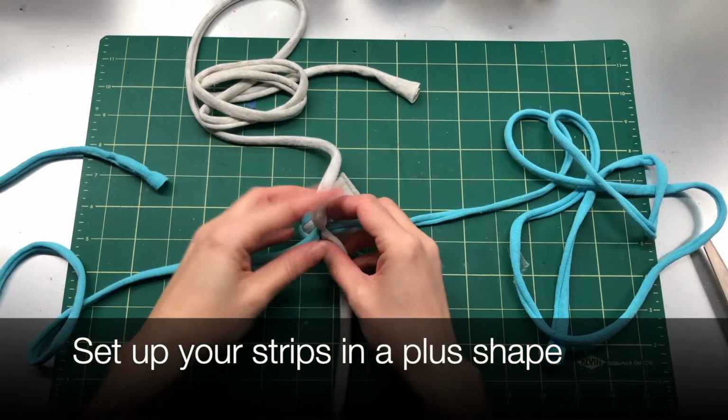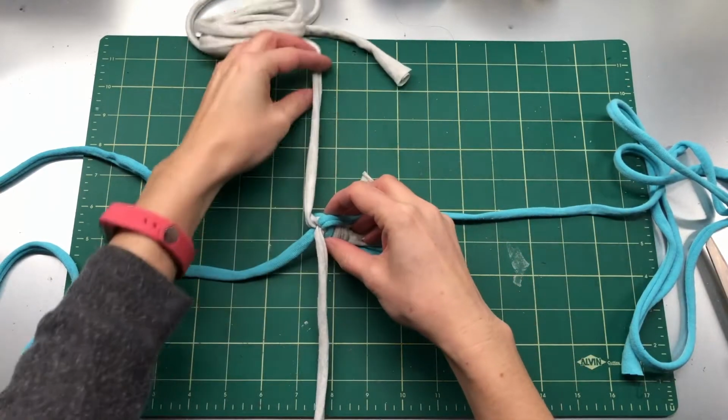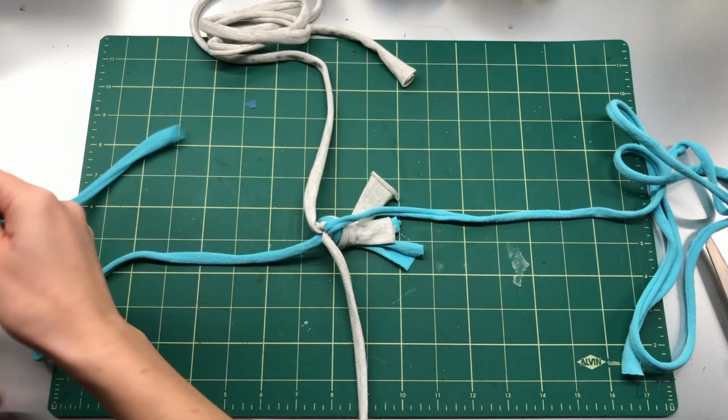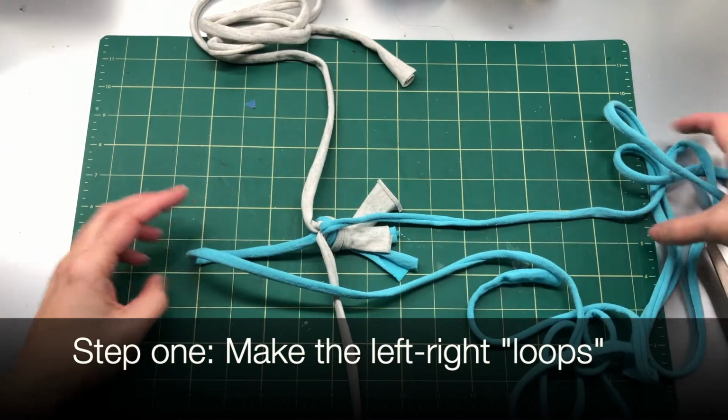Alright, so you're going to line up your strips like a plus shape, but slightly offset. You notice each of the strips lines up with its own row of squares in the grid. And that will help you initially keep track of where the strip will weave.